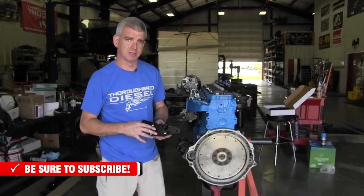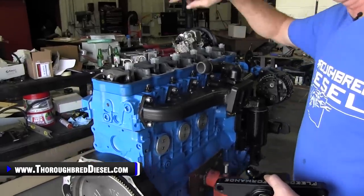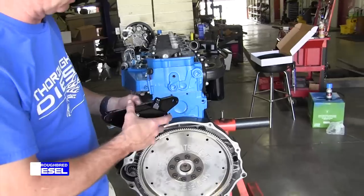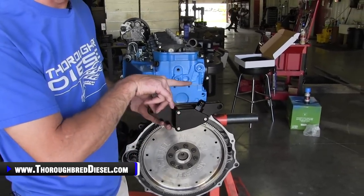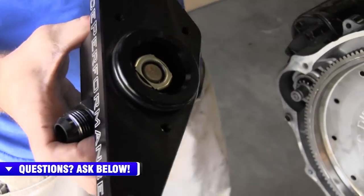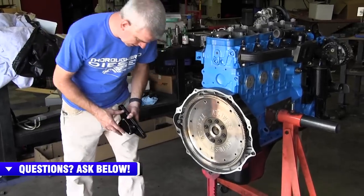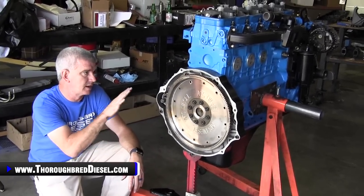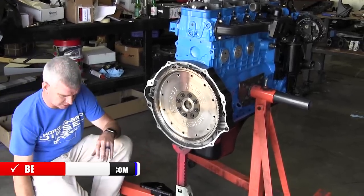The Fleece Coolant Bypass delivers coolant directly from the radiator out of the thermostat housing back to the rear cylinders of your engine. Fleece includes a plate that goes in place of the rear freeze plug, and it has a 180 degree thermostat inside it — so you have equal thermostat temperatures at 180 degrees on both the front and rear thermostats, giving you complete coolant flow to the back cylinders. The rear freeze plug can be removed with the engine and transmission in the truck, though it's obviously much easier with the engine out.